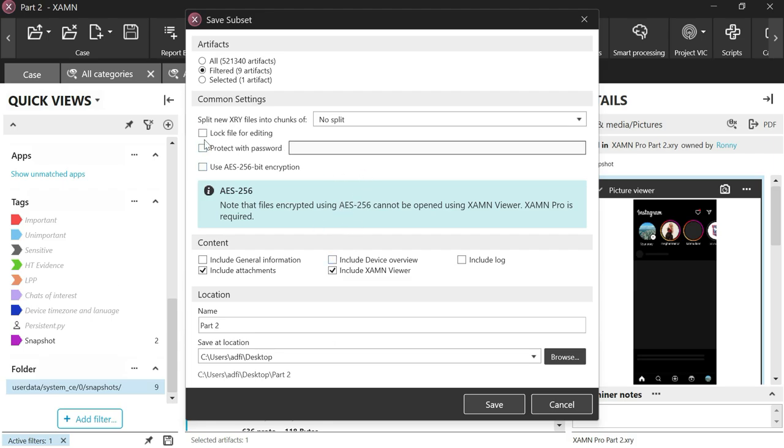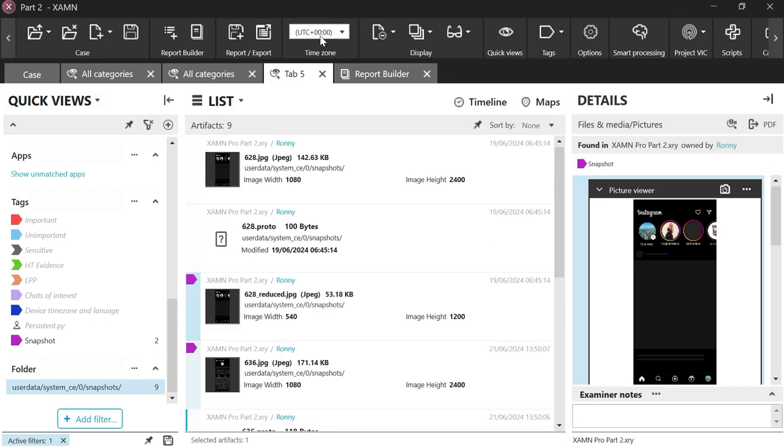Of course, I can protect the file with a password, but I want to express the importance of this one. If you know that the person you're sharing the file with does not have XAMN, tick the box to include the viewer. They don't need a license and they can use the free viewing software to review that data within XAMN. Then hit save and that export would take place.